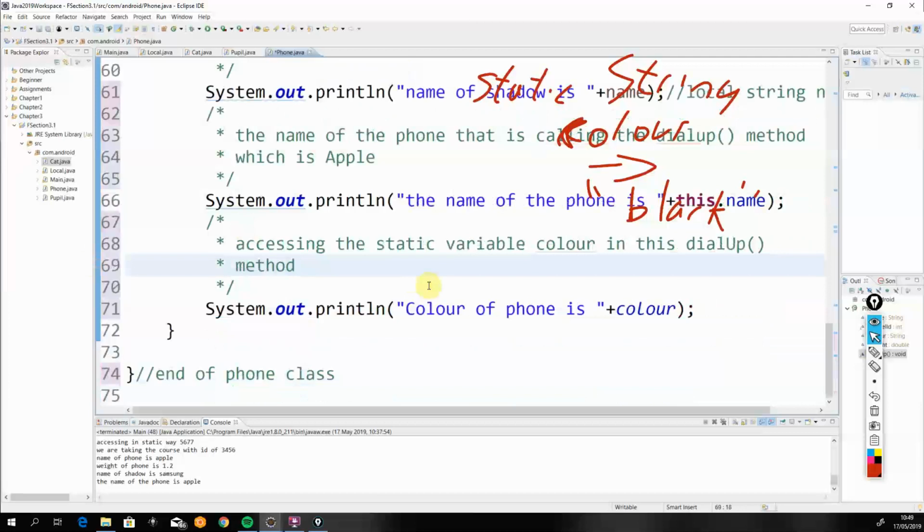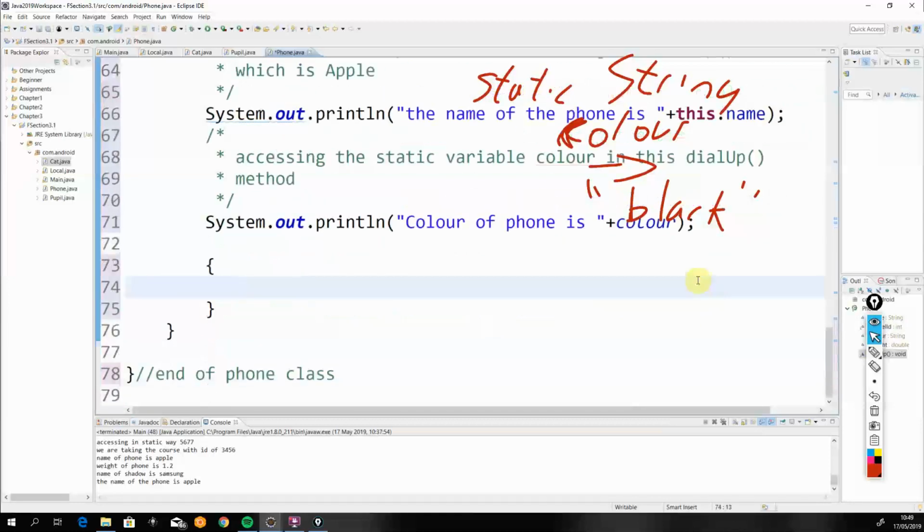Now, whereas you can't create a static variable inside a method, you can shadow it. Alright? What do I mean by that? I'm going to put it in brackets to start off. So these are brackets that are inside the dial-up method. So I can go string color is equal to blue.